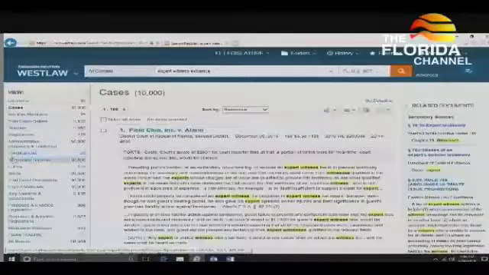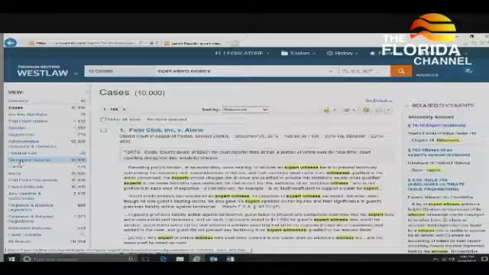You don't subscribe to these related documents, but if you do see something over here, you do subscribe to secondary sources. So you can go into the secondary sources and find those sources in there, and you're able to filter in there as well. If it's an ALR article, you can filter the secondary sources to show you ALR articles, or you can do a search within your results and put in the title of the article. So if you click on these and it tells you that you can't get in, it doesn't mean you can't get it. You can still go to the secondary sources and get into the materials that way.